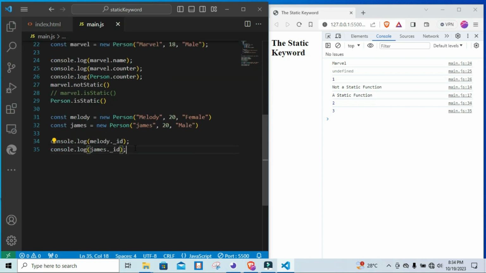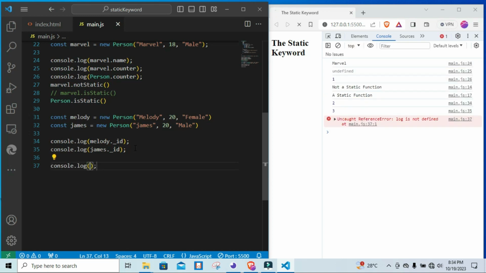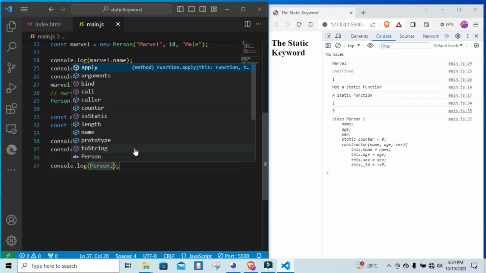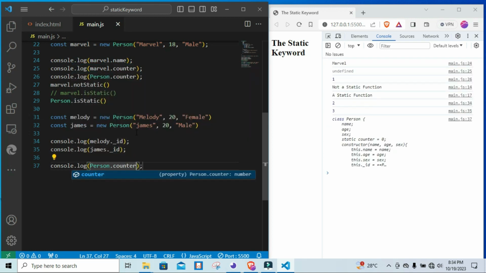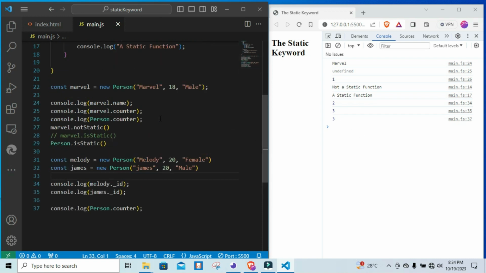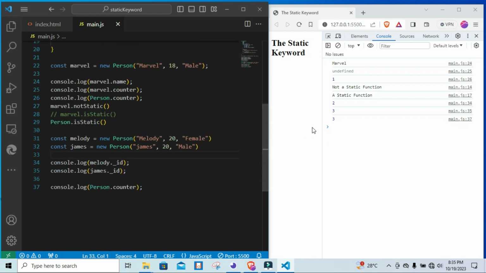Now let's try accessing the value of person dot counter. All right, so can you see this now? This 3 here happens to be the value that we get for person dot counter.